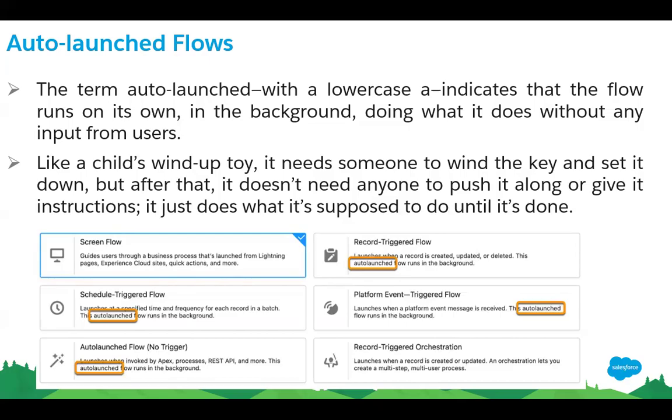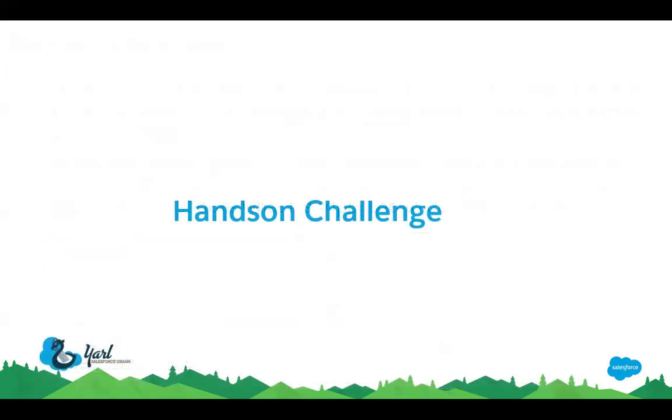Likewise, let's say you want to send email, so you can have a send email flow as an auto launch flow. Then you can reuse the flow anywhere you want, right? Let's say you have 5 different scenarios to send email. Rather than implementing the send email in all 5 places, 5 different times, you can have a send email subflow and you can call the subflow anywhere you want in all the 5 places. Now, you have only one implementation, you are reusing it in 5 places. So in that scenario, you will be creating an auto launched flow, right? So that's how you can use a record triggered flow.